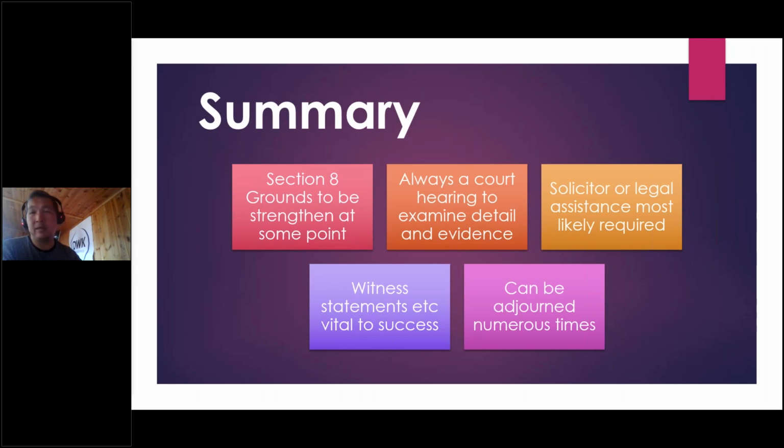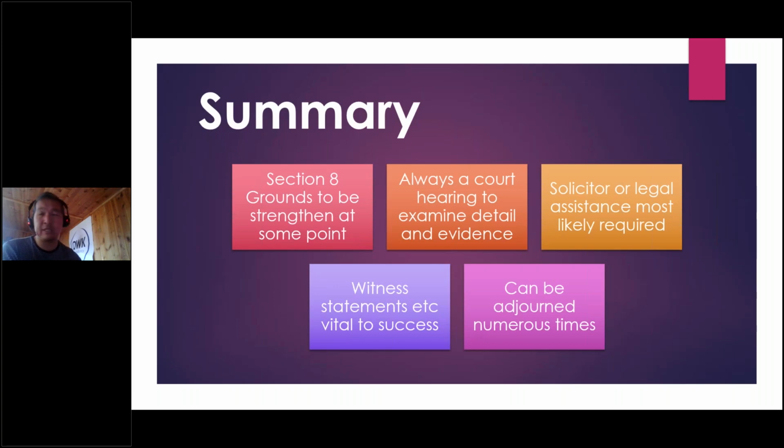Obviously, next week, I will be going through how to complete a Section 8 notice. I appreciate that's gone through quite quickly, but it is 53 minutes past 11. So are there any questions, or is anyone still awake? Is probably the easiest way of asking it. Everyone's on mute, so I don't see any typed questions. So I'm hoping everyone sort of understood that. But that's a very, very quick run through.